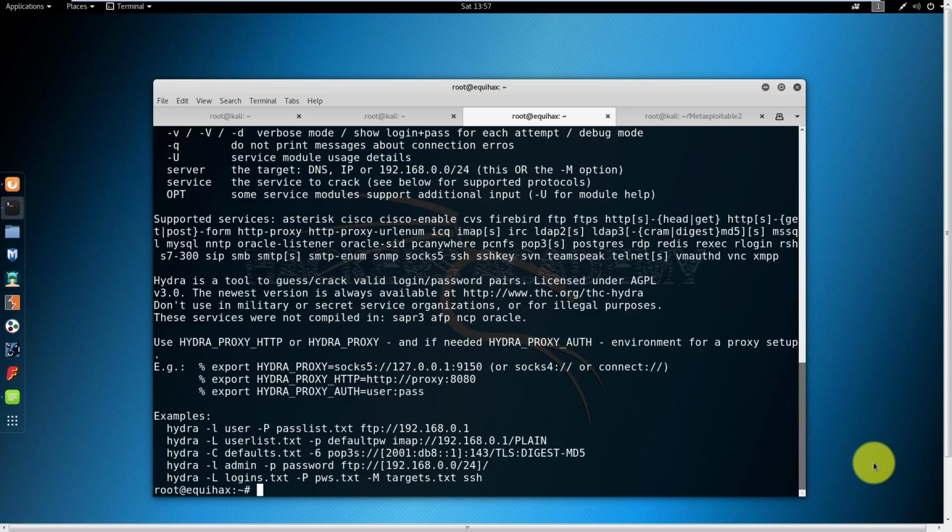We already have a username. We're assuming it's going to be the root username. And we tried a few passwords that didn't work for us. So now we need to provide Hydra with a password dictionary or a list of possible passwords. We already created one in the previous sections in this course. And if you remember, we called it the worst 50 passwords. So I'm just going to copy this file to the root directory on my Apache server so that I can download it later on from my target environment.